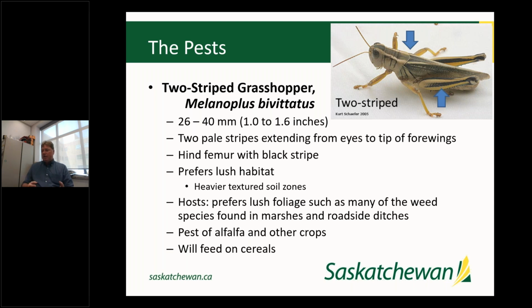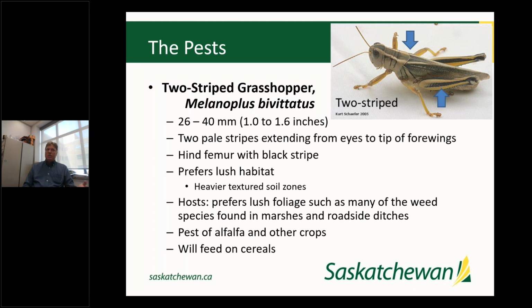They don't get everything they need from any one species of plant, and so it behooves them to switch hosts. So they can move in sometimes large numbers from host to host. So it's something to watch for as well. Of course, these animals are large and powerful flyers, and they can engage in that migratory behavior, much like lesser migratory grasshopper, and move great distances. These can be pests of alfalfa and other crops.